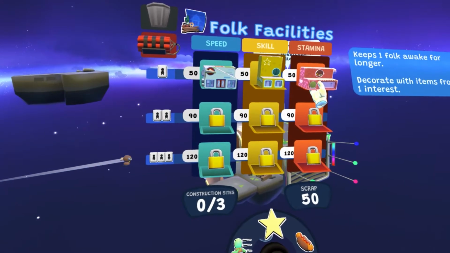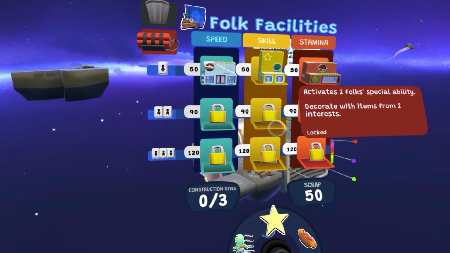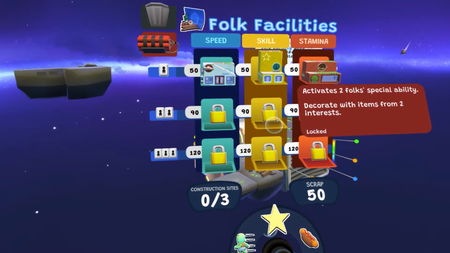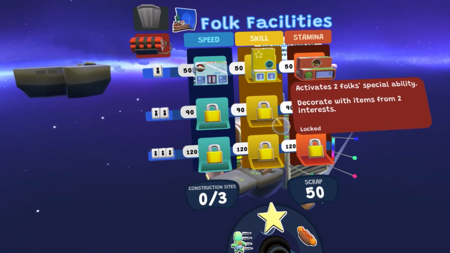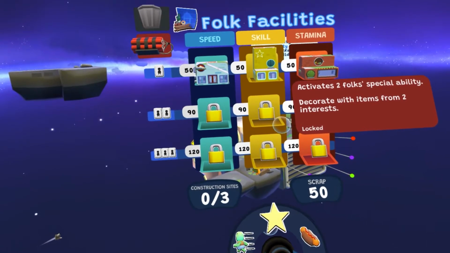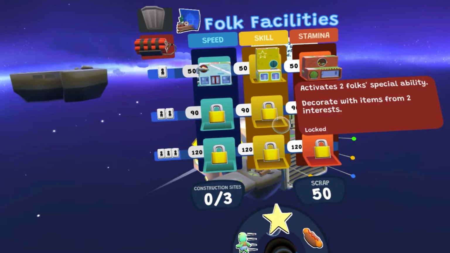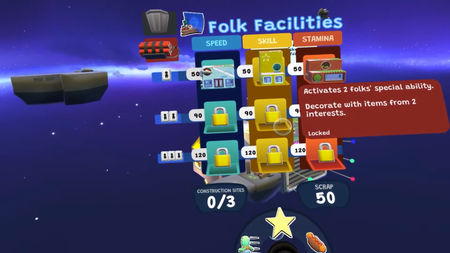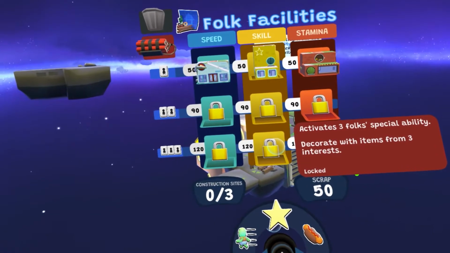And if you just go down to the medium level, as you can see here, the medium-sized facilities activate 2 folk special abilities, but you need to decorate with items from 2 interests. So various spacefolk will be coming to your city. We've got 1 hot dog spacefolk at the moment, but when we get other spacefolk that have other interests, then if you want to have a facility that can service both of those spacefolk, the hot dog and the other one, then you need to put not only a hot dog decoration on there, but also a decoration from that other spacefolk's interest as well. And likewise for the 3-person facility down the bottom, they need 3 items from 3 different interests in order to service the spacefolk. Okay, so with all that said, let's build a facility.